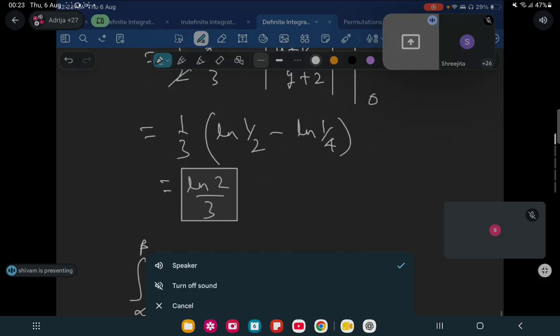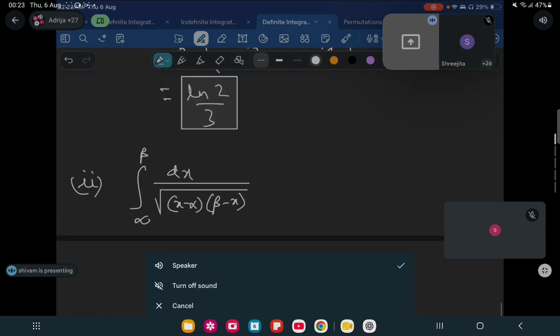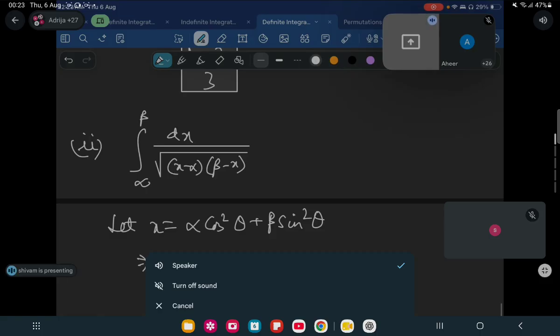Part 2, everyone. Pay attention. So, then after this, I'll do one last theorem. So everyone pay attention. Integral of dx by root over x minus alpha into x minus beta. Do you remember? There was a substitution. You people have to remember. Let x equal to alpha cos square theta plus beta sine square theta. Right? Because here the domain is alpha comma beta, open.